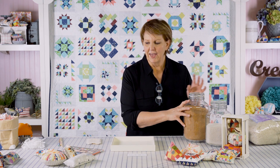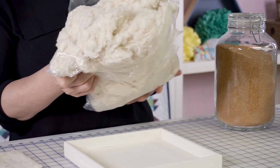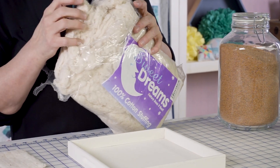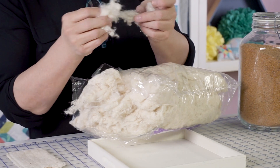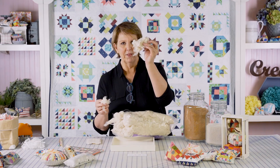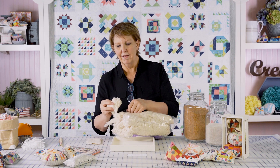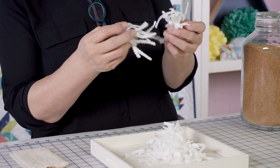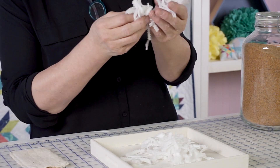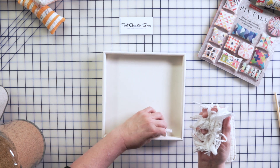Stuffing is everything from cotton stuffing like this — I prefer cotton over polyester. Sweet Dreams is my favorite kind; it comes in sheets but I just pull it off. The key is to use tiny pieces. It's tempting to put in large chunks, but lots of little itty-bitty pieces is what will fill it out without getting lumpy. You can also take a piece of leftover batting and cut it up with a rotary cutter, scissors, or pinking shears.